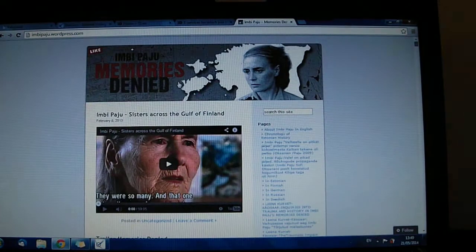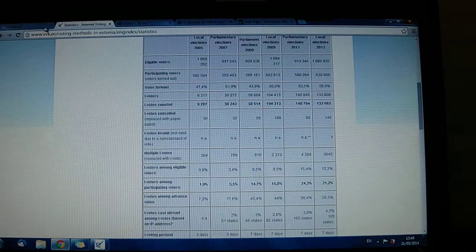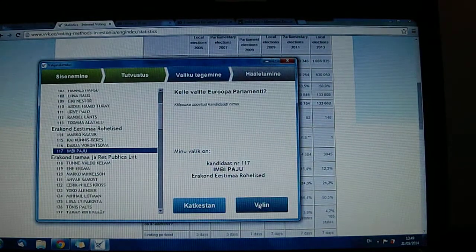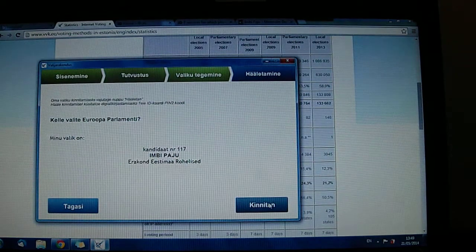Imbi Paju is a journalist, an author, and a film director, and I think she has the right qualities to represent Estonia in the European Union Parliament. So I will then say select, and it confirms again that for the European Parliament elections, my selection is Imbi Paju, candidate number 117, and so I confirm.